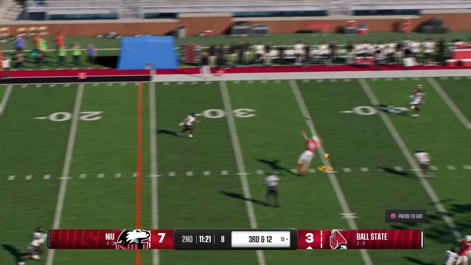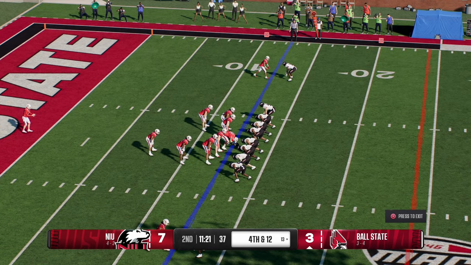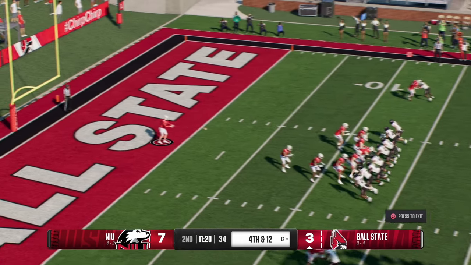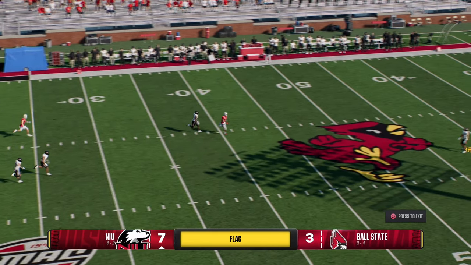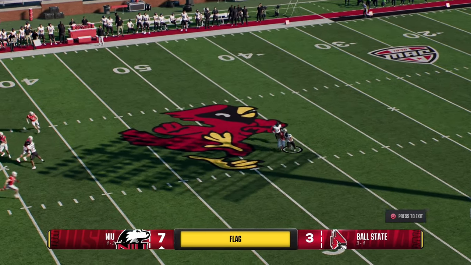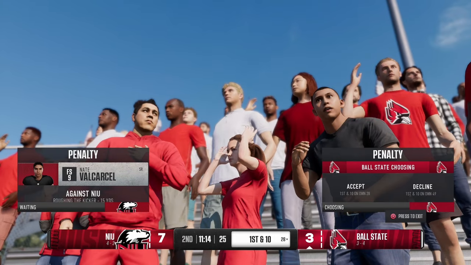Oh, no. Yes, overthrew it. Beautiful play by the defense. Getting enough pressure to force that early throw. Put it off target just a little bit. And now we'll force the punt. No, we ran into the kicker. You've got to be kidding me, guys. Oh, no. And now they have a first and 10.